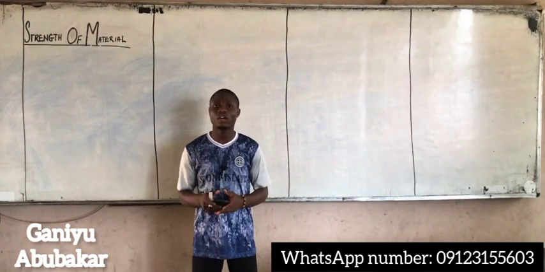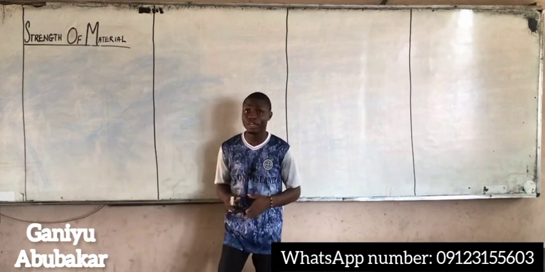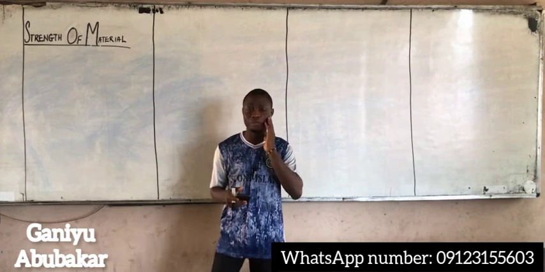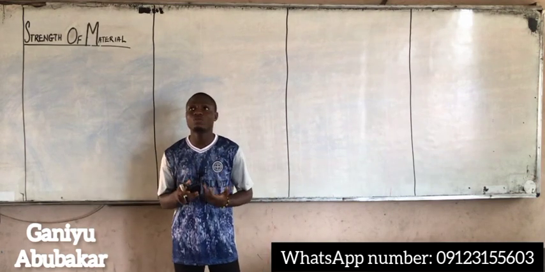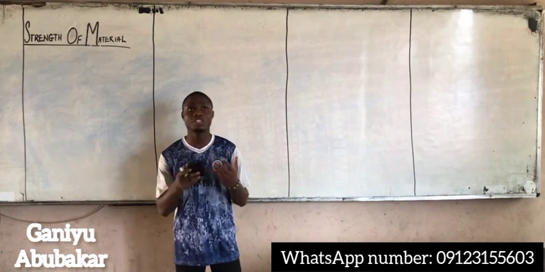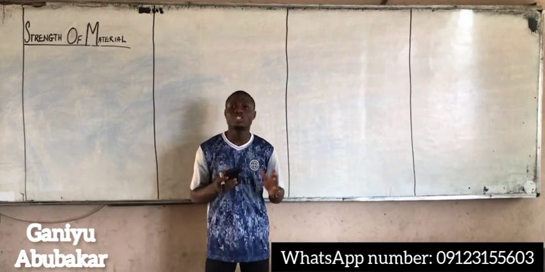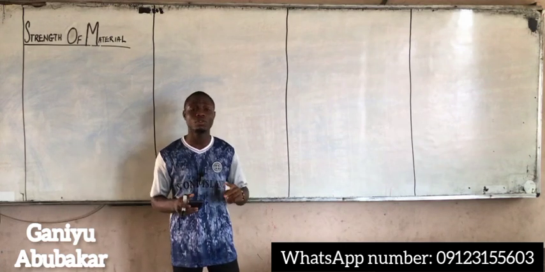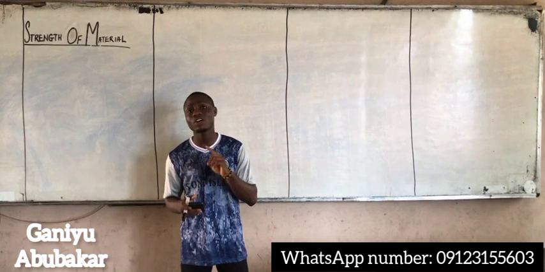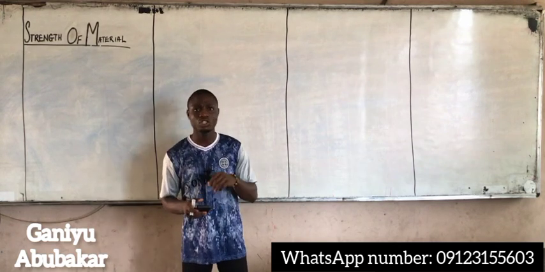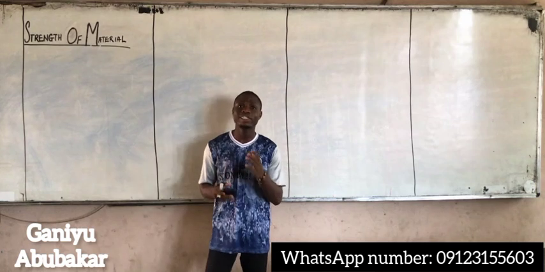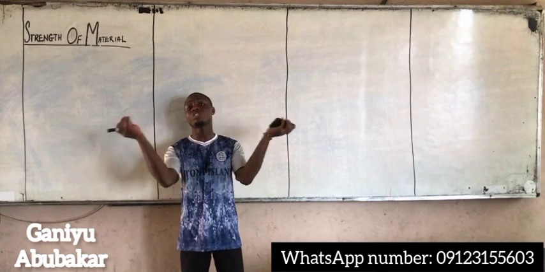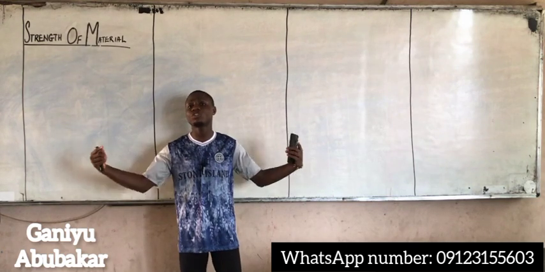In our previous class, we discussed strength of material and the basic terminologies in strength of material. We explained the terminologies one after the other, and we did some calculations. We established that deformation comes in two forms, right? Either contraction or elongation. We also discussed the concept of tensile and compressive stress, right? For tensile, the arrows go outward. For compressive, the arrows go inward.